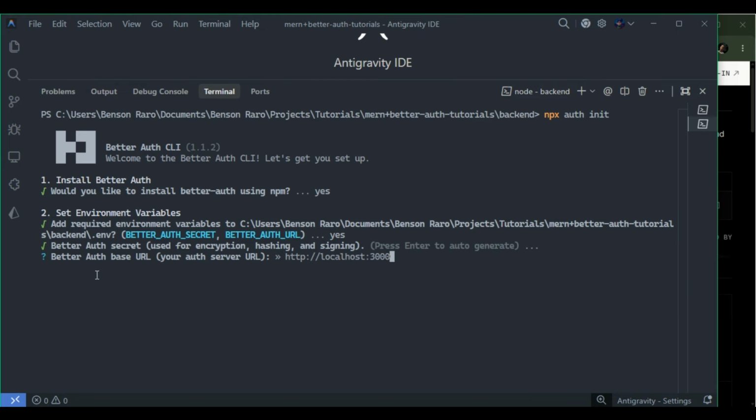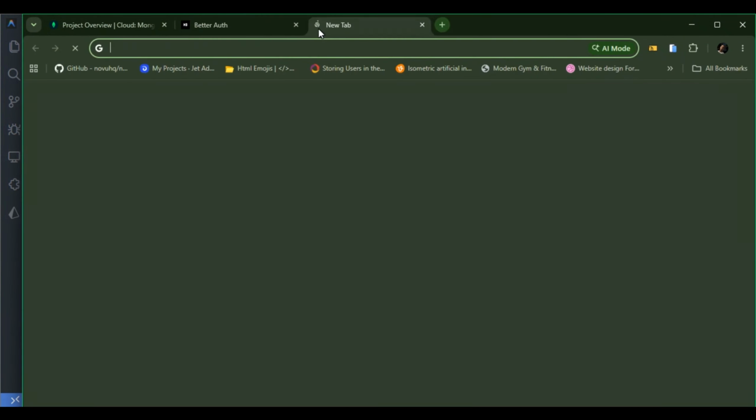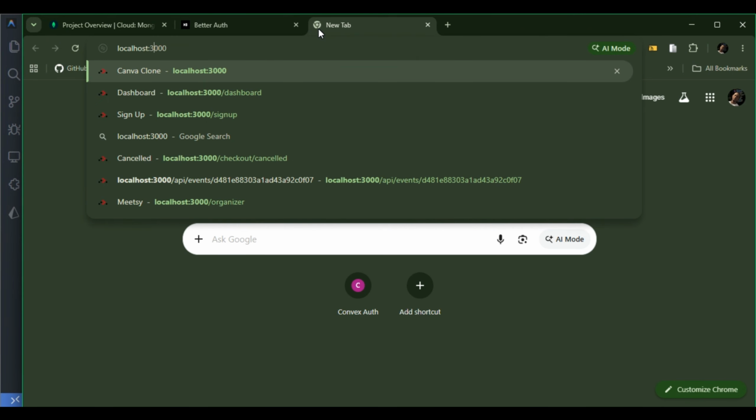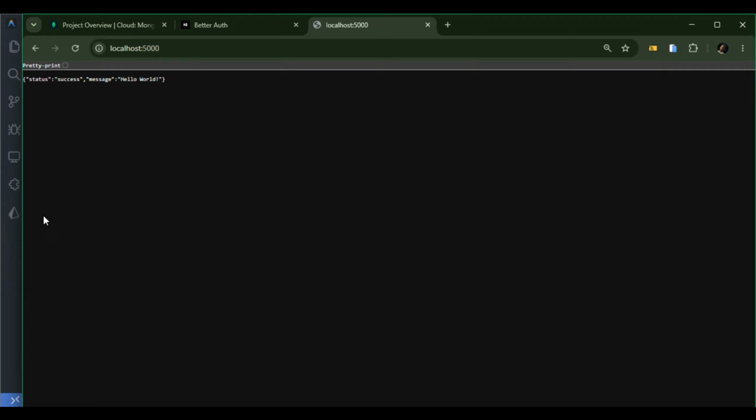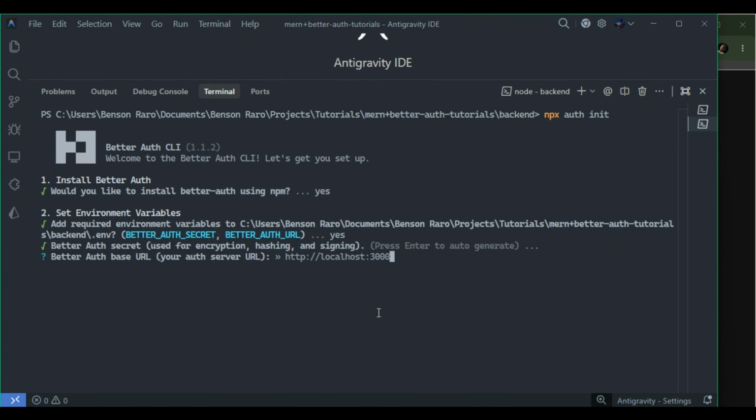And then for this part here, since we have our own, remember we have localhost 5000, this one here, just paste it here like that, then hit enter, then create a Better Auth instance. So yeah, this one here.